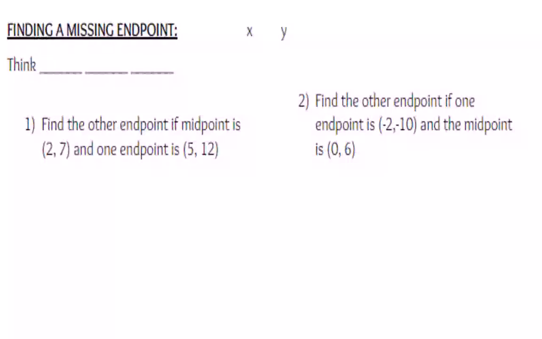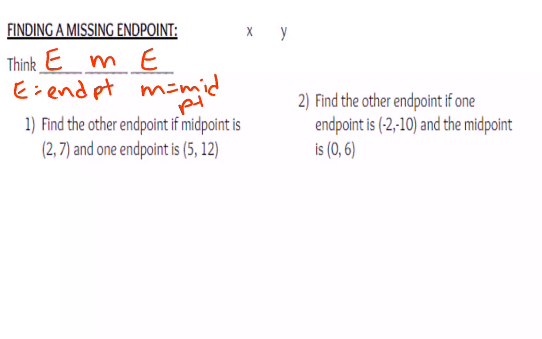But what if instead of finding the midpoint, they want me to find an endpoint? What we're going to do to find an endpoint is to think E, M, E. E stands for endpoint. So what do you think M stands for? Midpoint. So what we're going to do with these is we're going to make a table with X and Y.